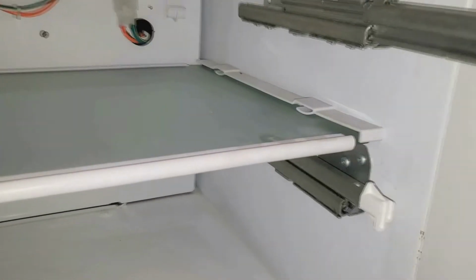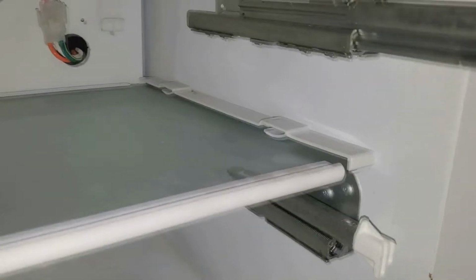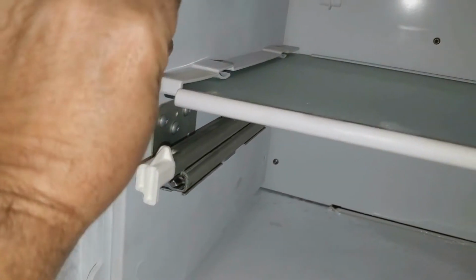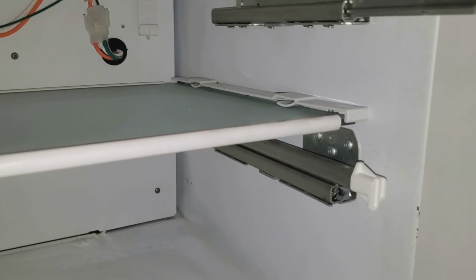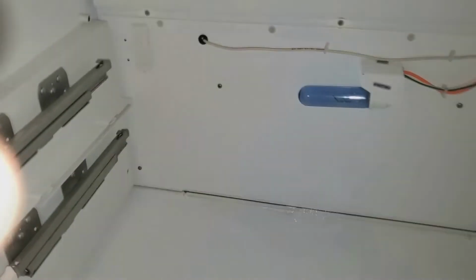Now this shelf right here needs to come out. And there's a couple clips, they're like plastic spring clips, that hold down on the shelf to keep it in place. And on the edge here, you can see this right here. You need to lift up this tab right here on both sides and slide the shelf forward carefully so you don't break it. Okay, so we got the shelf out.